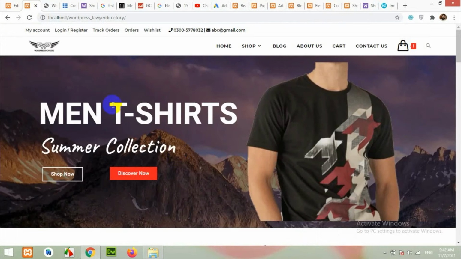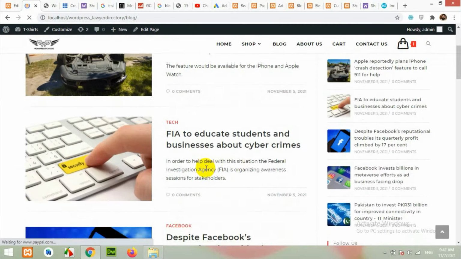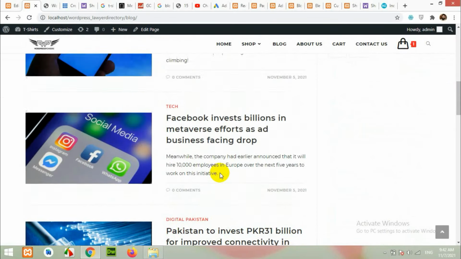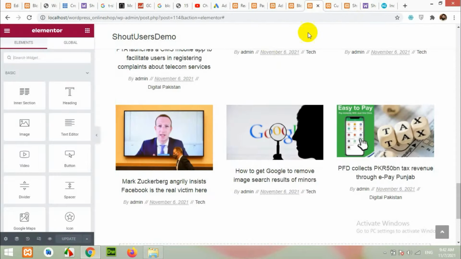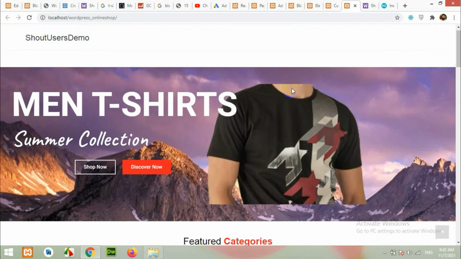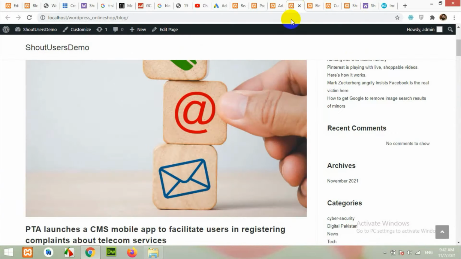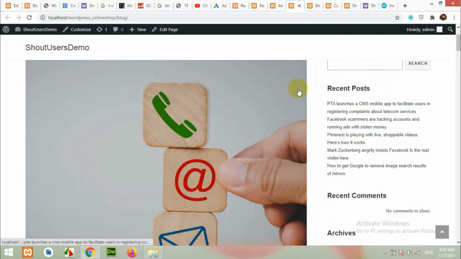Now if we come to our already built site and click on blogs, then you'll see that this blog page is a lot better than our current one. So I'll tell you how to fix that. We can make this design for this site, because we did not have the menu yet. If you can see, we do not have the menu, and the blog page is also not that good. So let's make some changes.